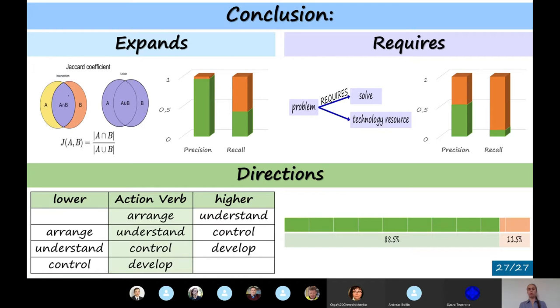As for determination of requires relation, the ontological approach definitely gives positive results. However, it for sure should be improved and reworked into a full complete ontology. About direction determination, action verbs work really good. And if we continue work and develop a full complete ontology of keywords, we can also improve the determination of directions in those cases where action verbs are not representative.